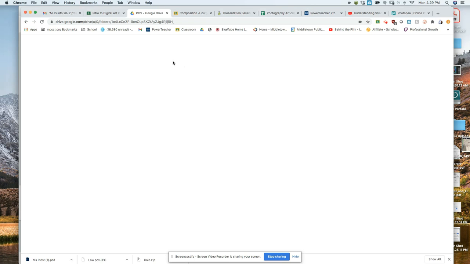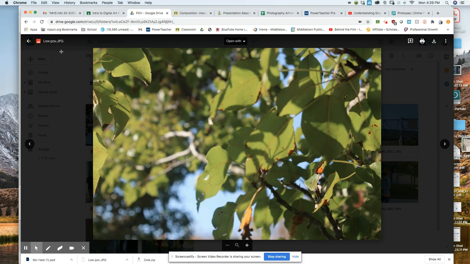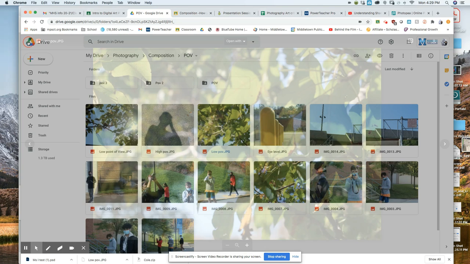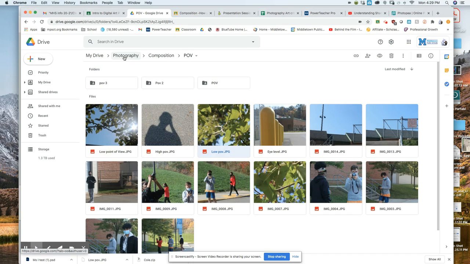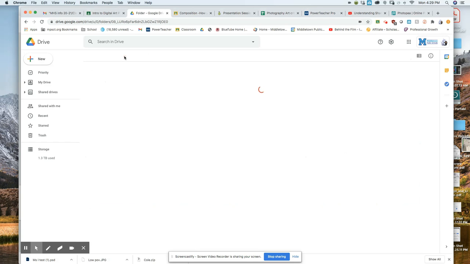So we want to drag everything that we save into our Google Drive. And that way it's going to be that much easier to add it to Classroom.